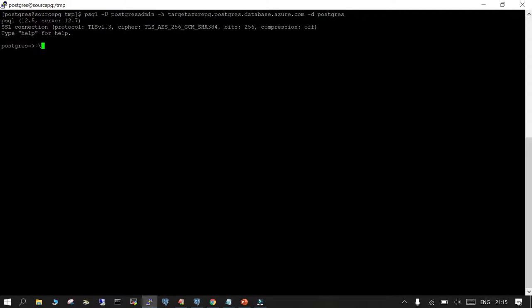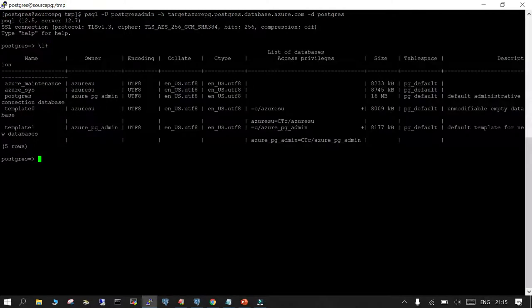If you see the list of databases available over here, Azure maintenance and Azure sys are the admin databases available in Postgres on Azure, and Postgres is the default database which is available. Then you have the two template databases available over here.